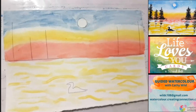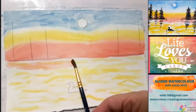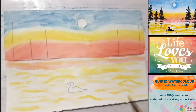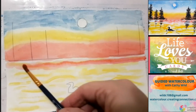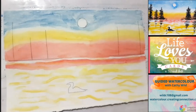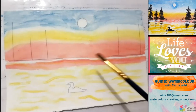And I'm not finished with that red. I'm going to take that red underneath my line. But if I do this just as a sample, I'm leaving a white space between the red up above and the red below. So there is a little white space in between, which will indicate my shoreline. So you can see it doesn't have to be perfect. It is a shoreline. They do go up and down. It's a really nice indicator where the sun is shining and glaring in the water. So there's a nice pickup of that color.